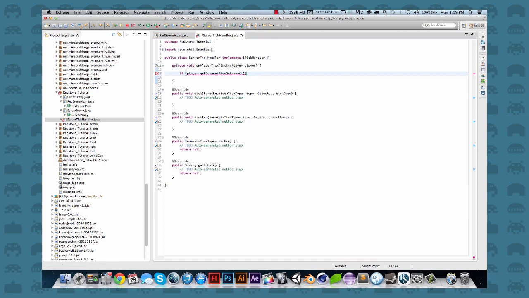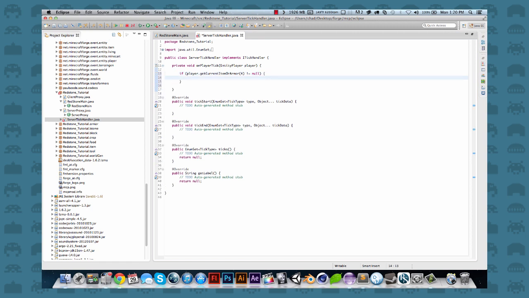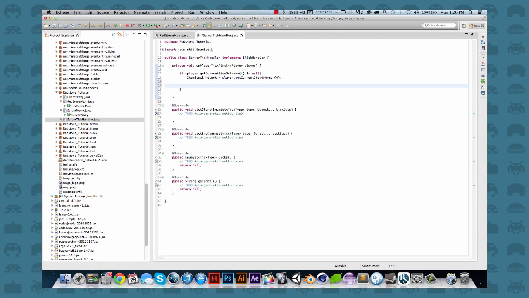Since we are creating an if statement, we're saying if that is not equal to null. So it's basically saying if it does exist, if there is an item or armor in the helmet space in our inventory, we are going to do the following code. We're going to type ItemStack helmet, I keep spelling that wrong, equals player.getCurrentItemOrArmor, and we're also going to set that to 4 in this case. Then we put a semicolon at the end of that line. Import ItemStack. And now we're going to start into our code.